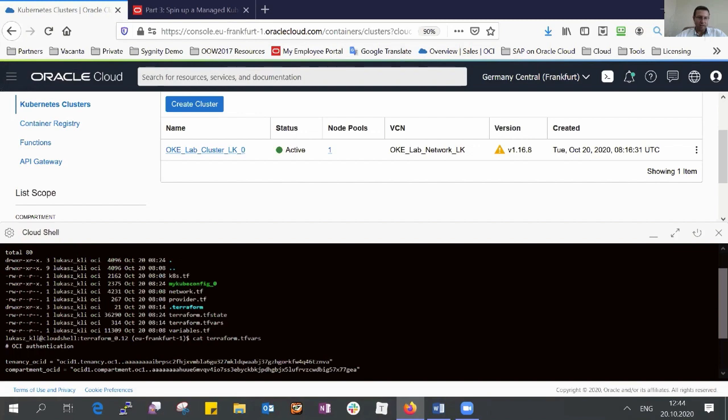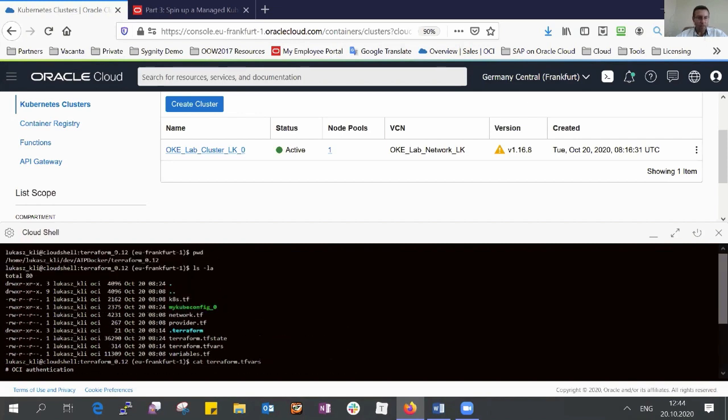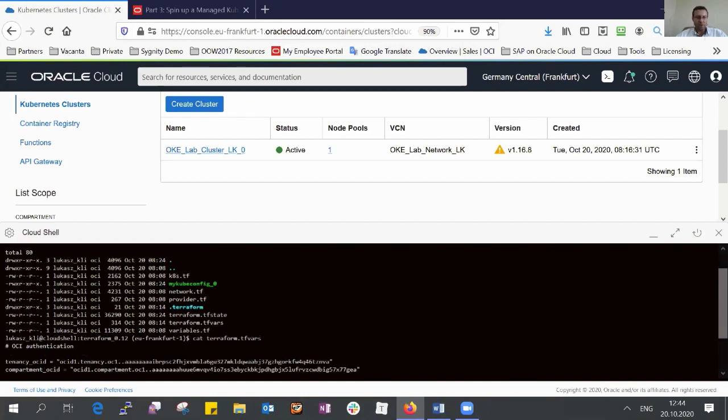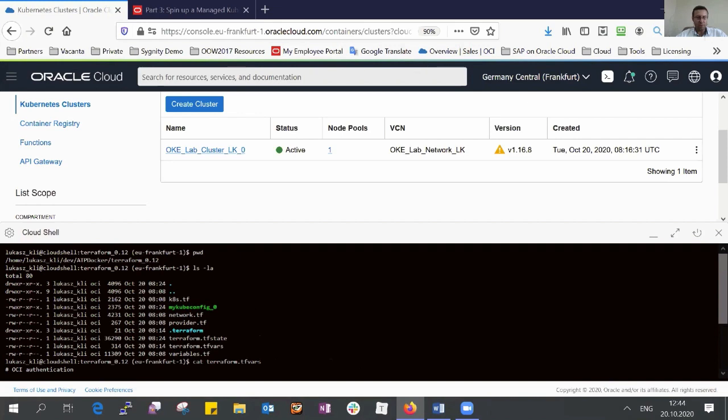You have to navigate, when you clone the repository, you have a folder called terraform-0.12. In this repository, you have the required files.